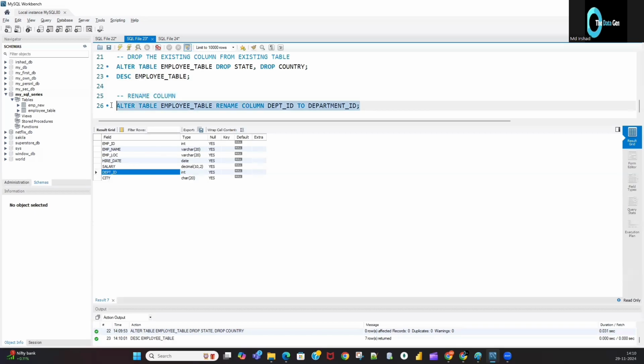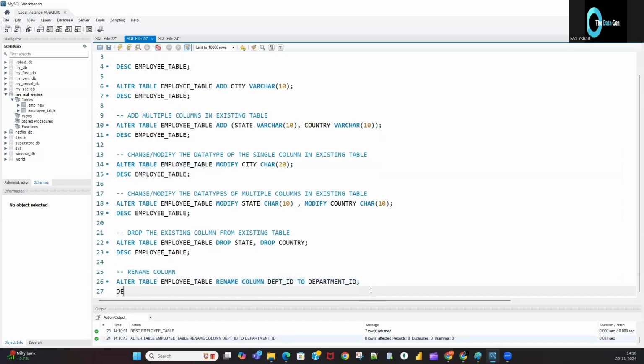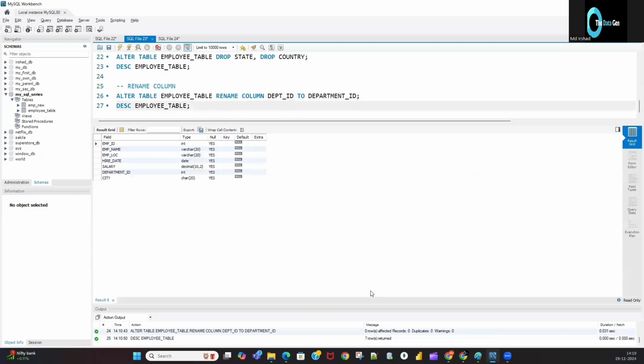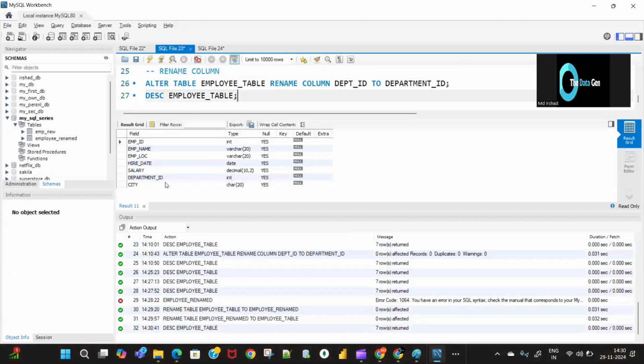So when you execute this query, again you just perform the description of the table, describe employee table. Execute this one. Yeah. So if you see here, right? Dept ID is changed to department ID. So in this way, you can rename the column also in this query.